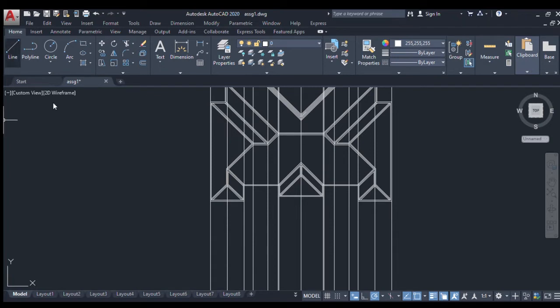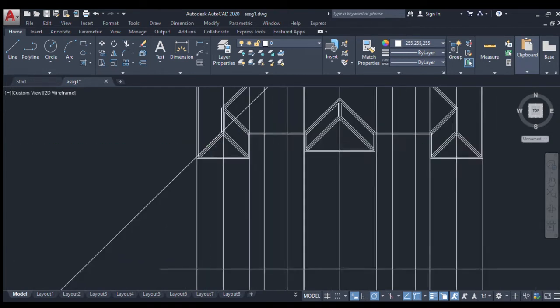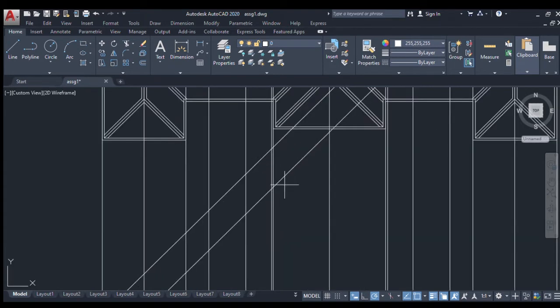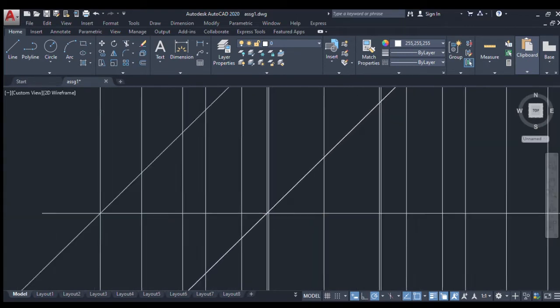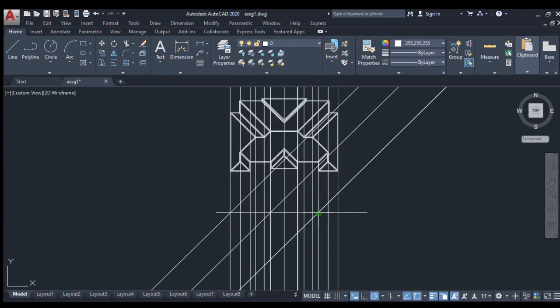Okay, so then we'll make a straight line. I'll pick a line and place it at any arbitrary point. Then you click the X line. Make an angle of 45, because an angle of 45 is what we use to design our roof. So looking at this one here, it's 45. I'll put that here at this point. Then this one also is slanting, so I'll put that same line here too. Then these two in this manner for this one.